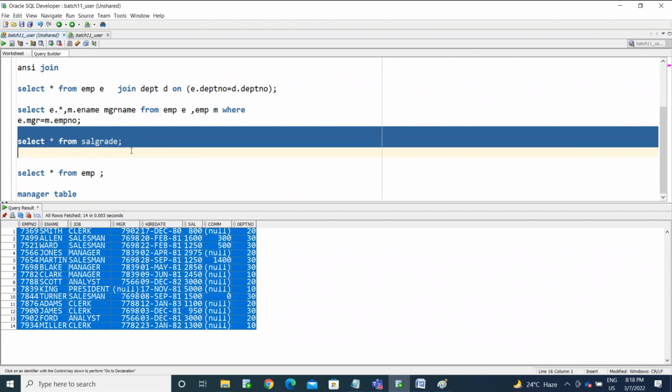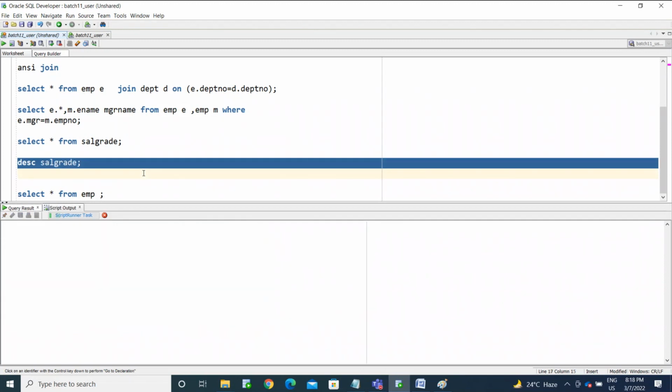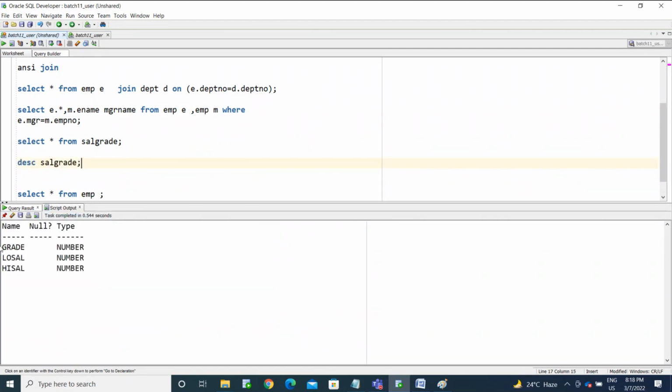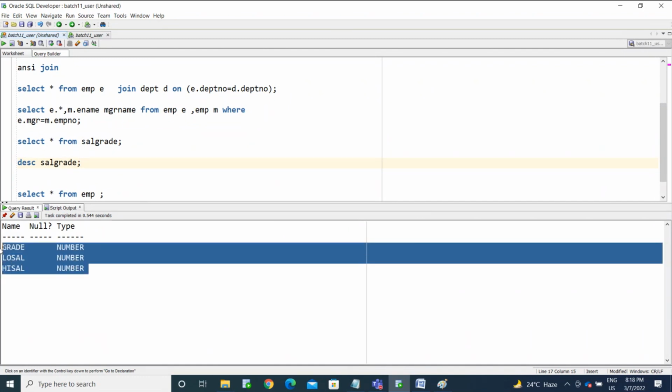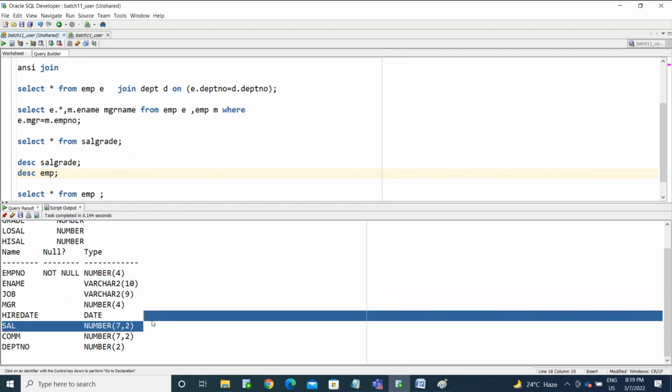So see this table, describe this table: grade number, low sal number, high sal number. So three columns are number columns. Describe your employee table as well. You can put the join with employee number, with manager ID, and salary or commission or department number.